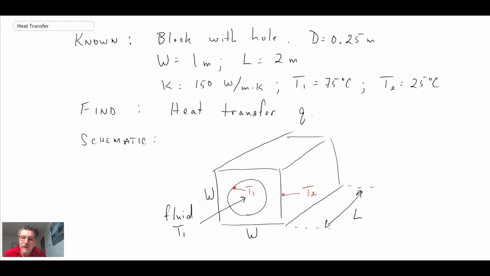So there is the schematic for our problem. We have a block with dimensions W by W and length L, inner temperature T1 and outer temperature T2. When you look at this, it becomes quite apparent that we cannot assume this to be one-dimensional conduction as we were able to do when we looked at thermal resistances.